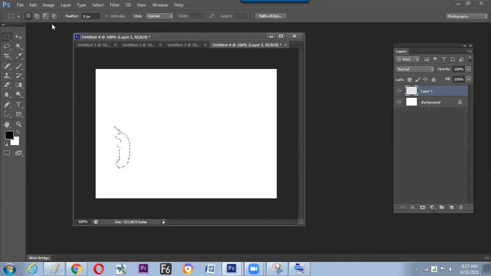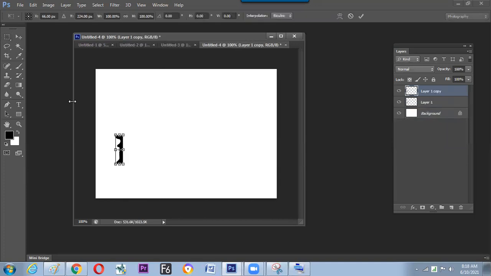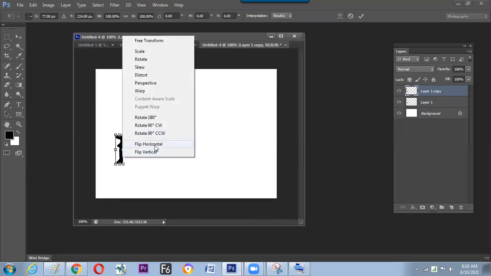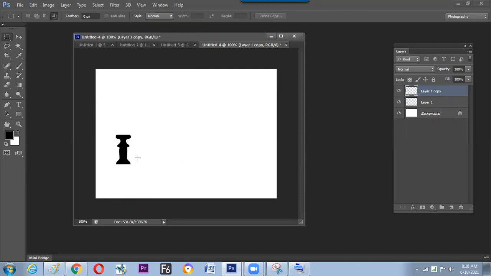You can take the intersection part, which is one-side symmetric. Now fill the color, duplicate by Control J, then Control T. We can get the transform box. We can shift the transform box reference point to the right side and right-click. Switch to Flip Horizontal. So the design is done.